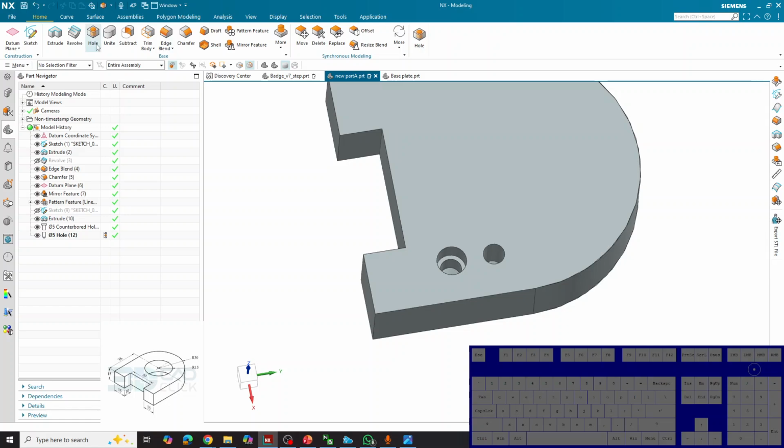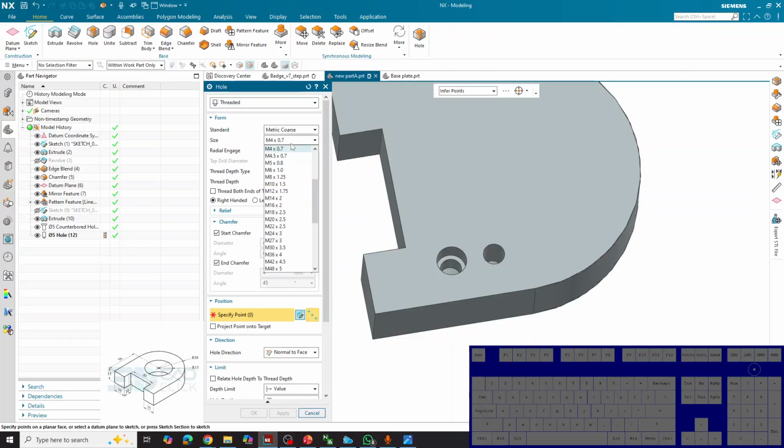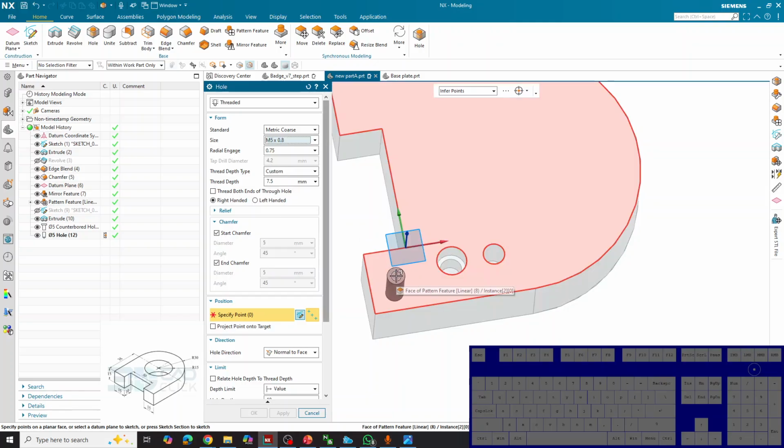So let's go over here to hole, and then threaded hole. We're going to pick a series from here. So the bigger numbers over here, M20, M30, it gets bigger and bigger. It's somewhat related to the diameter, but it's not exactly the same though. M5, let's say, let's give it this location.